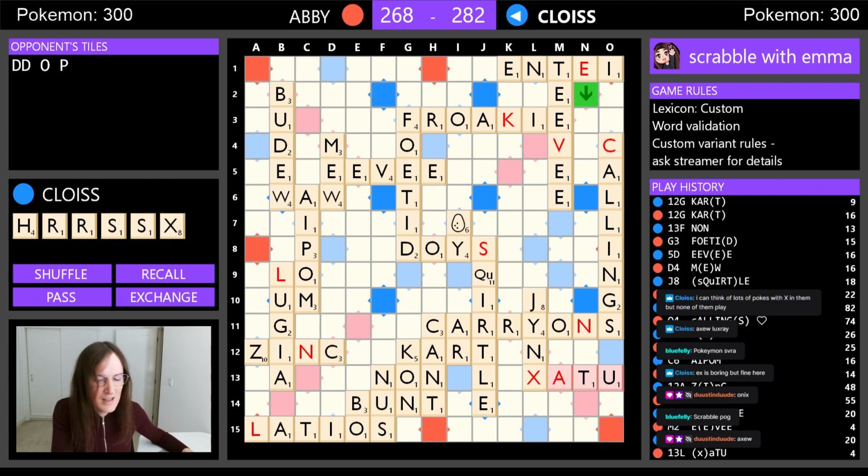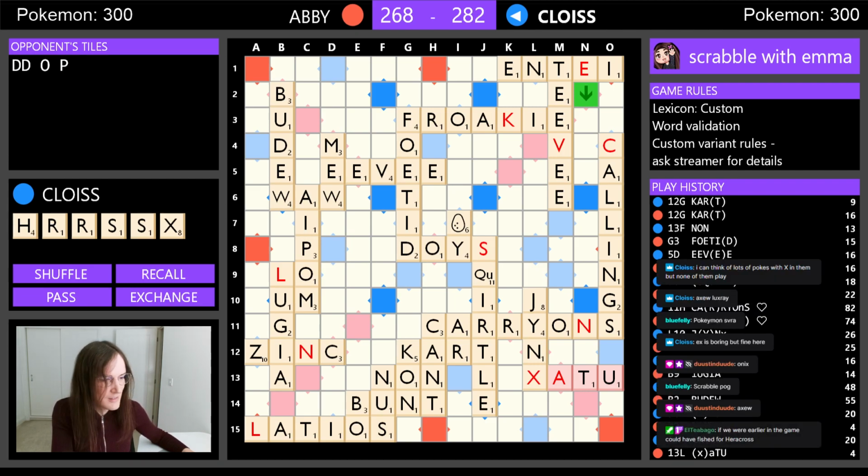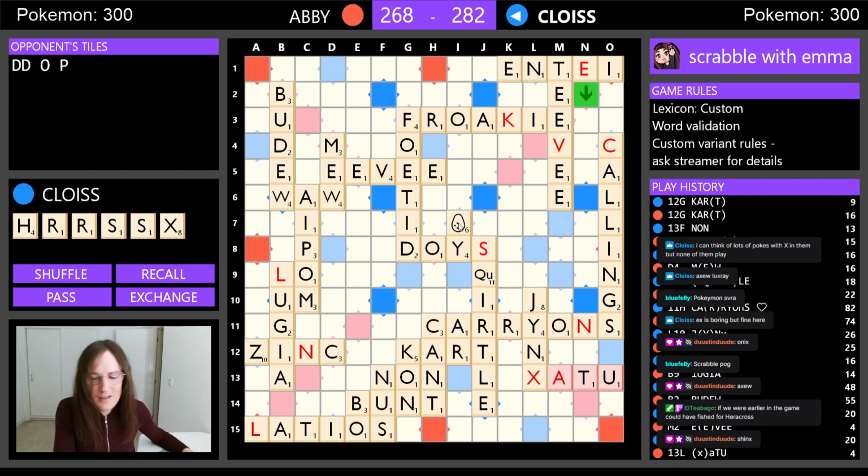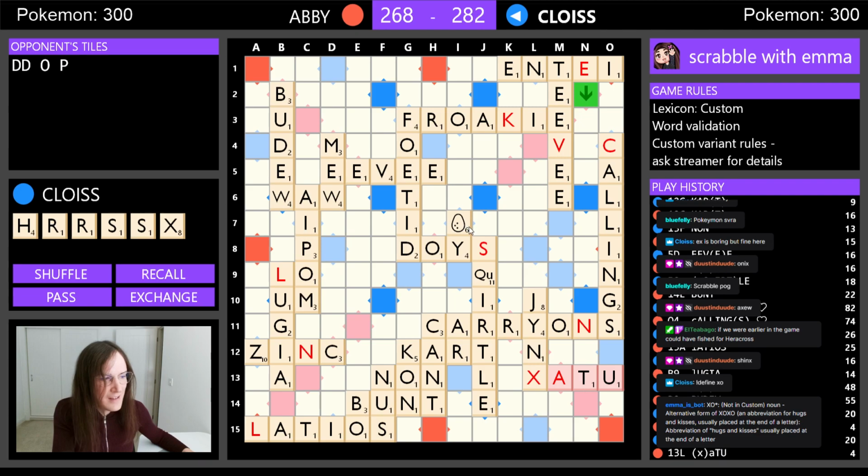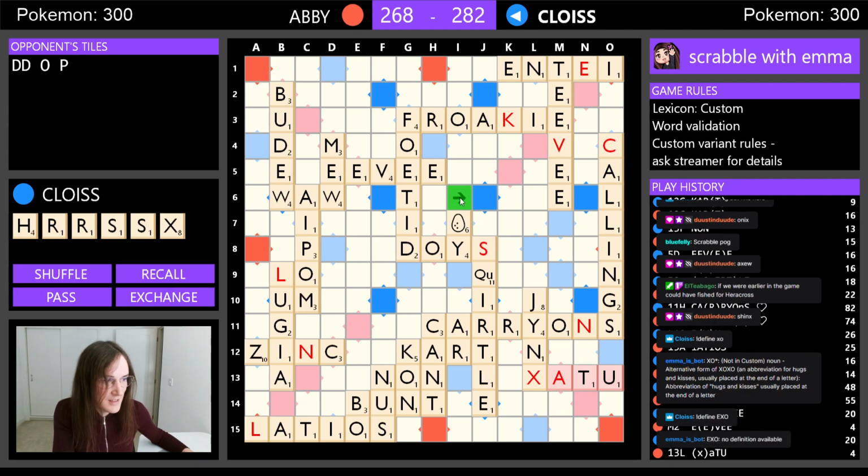Oh, hi there, Blue Felly. Yeah, so we're playing Scrabble, but we're playing Scrabble variant where Pokemon are valid words. We can flip tiles to create extra blanks. There is an egg tile, which stands for the letters E, G, and G, and also the Q and the U are on the same tile. So yeah, this is a fairly crazy game we've got going here.